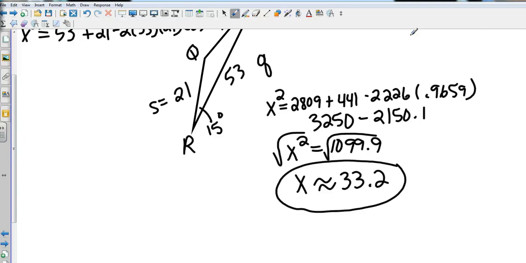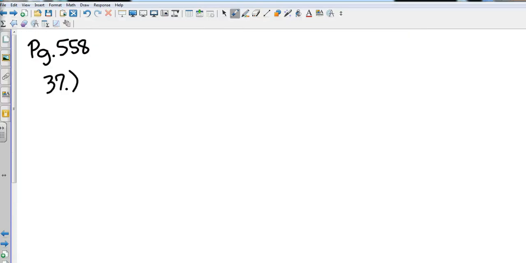Okay, guys, again for time's sake, I'm going to get on the road here in a minute. 38 is a law of cosines question, because you will notice that 150 degrees is included in between the sides of 864 and 1000. So I'm going to leave that with you and let you do that. And also, I've been made aware, possibly number 37 on page 558. So I'm going to flip back there real quick. Check, check. All right, I'm still going. Microphone's still going. Hopefully I can get through this one.